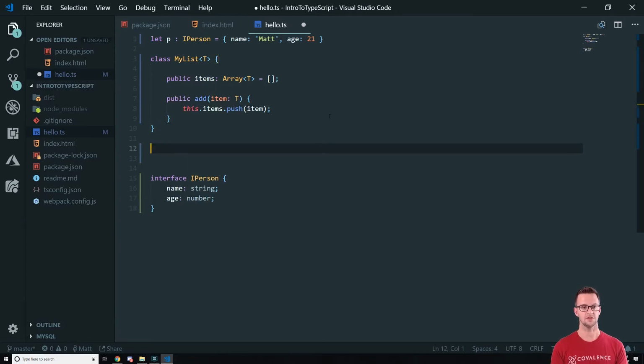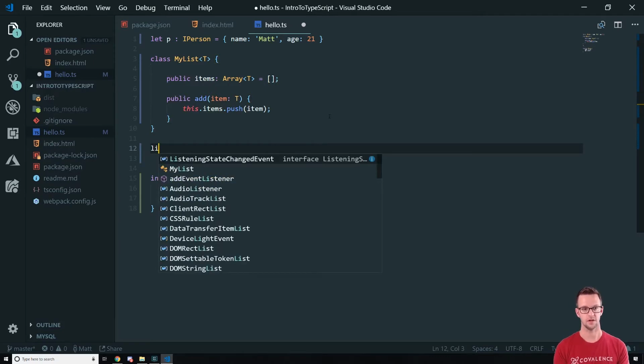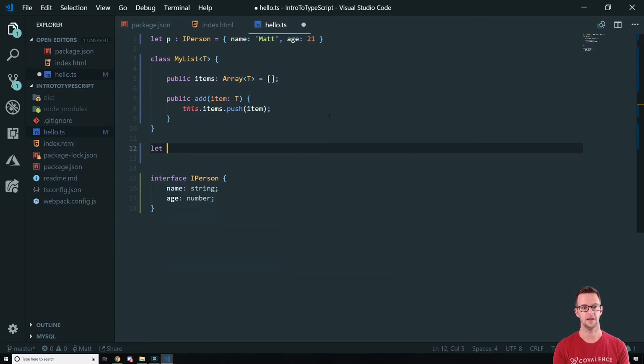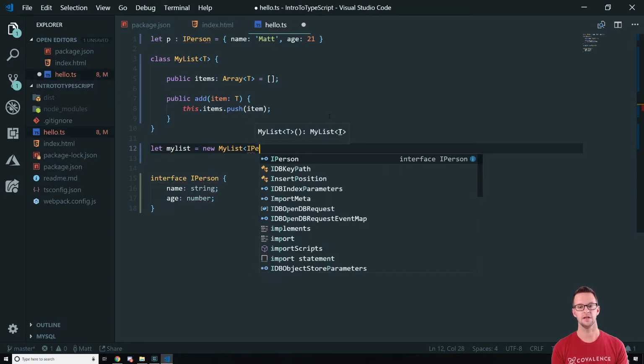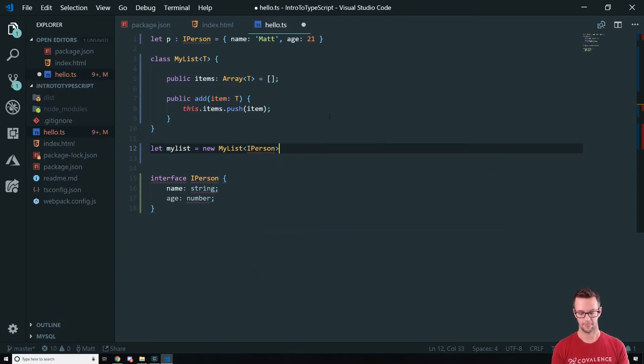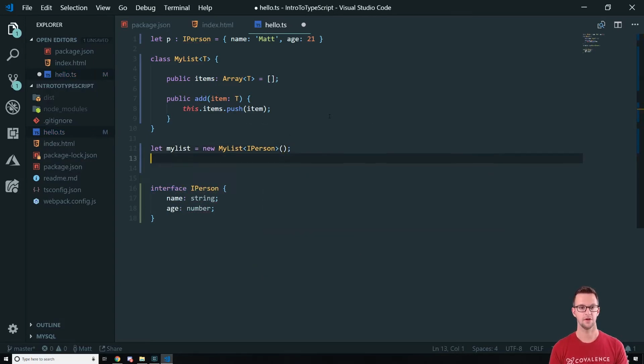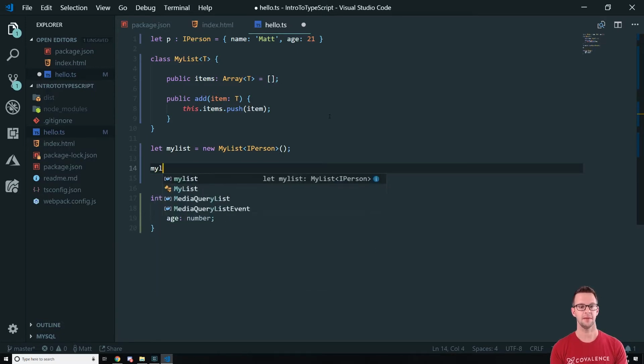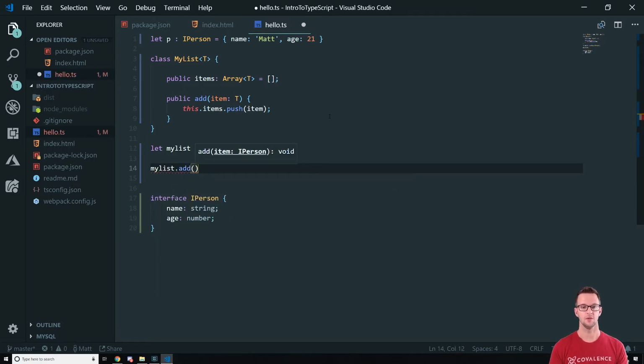And let's see how we would use this. So let's say let myList equal new MyList, and we're going to tell it that we want a list of IPerson. There we go. Now whenever I say myList.add, we'll see that it's looking for type IPerson.